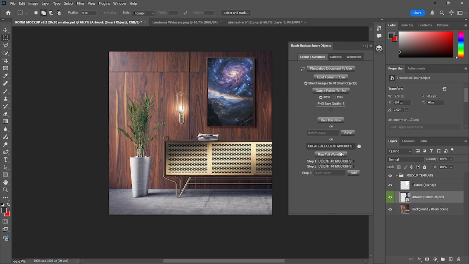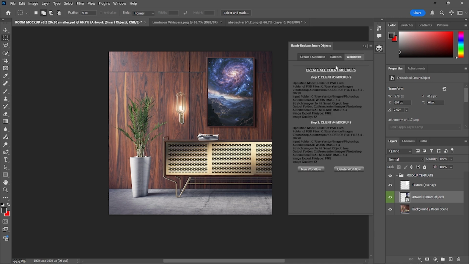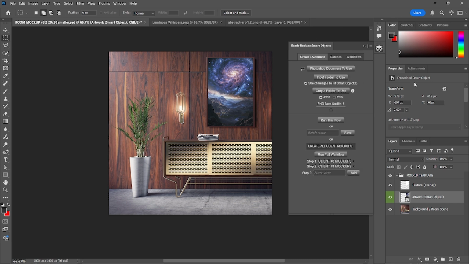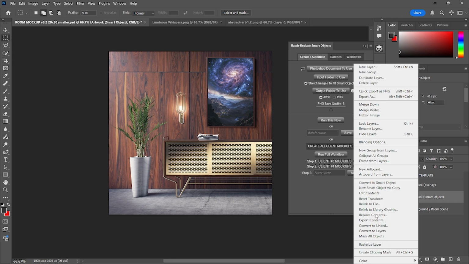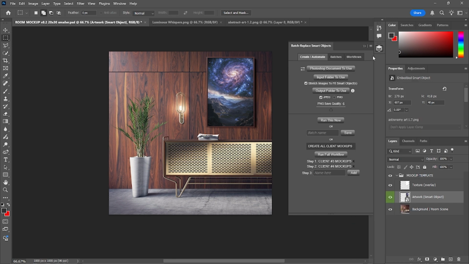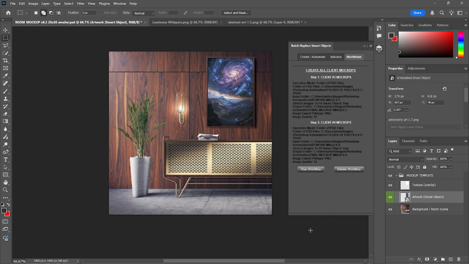So really, by chaining together entire operations like this, you come to this workflow section, create all client mockups. Client number 3, it's going to use these settings. Client number 4, it's going to use these settings. And the way it works is it'll just do step number 1, complete the operation, automatically move on to step number 2, complete the operation, and so forth for however many steps you have set up. So again, the usefulness of this is instead of setting it up each time for all of your operations, let alone doing it manually by individually replacing the contents and exporting the images, if you have a standardized workflow and it's always the same mockup files and folders that you use, you can just set this up, save your operation, come here, click one single button, and automate the entire process.